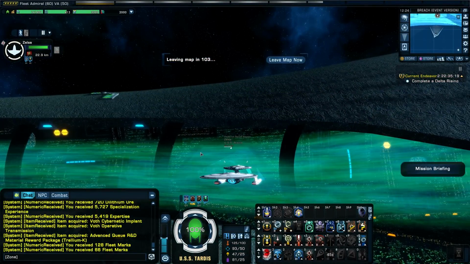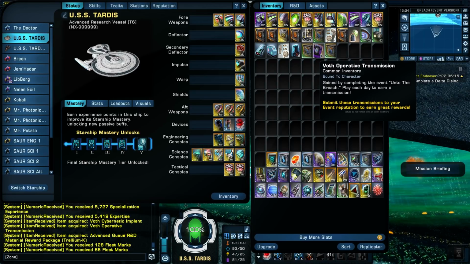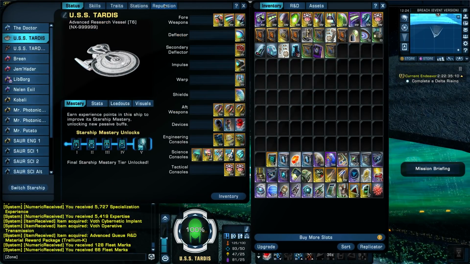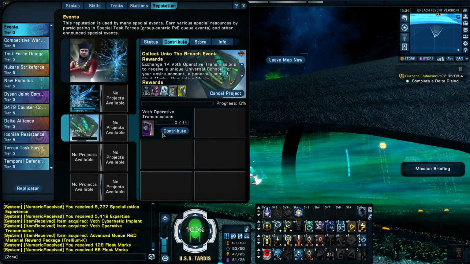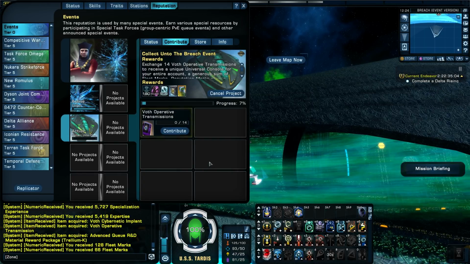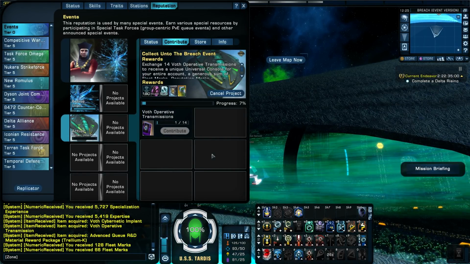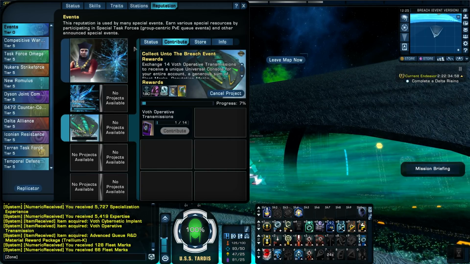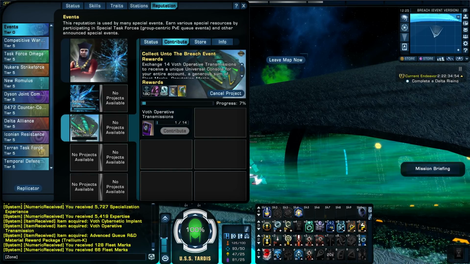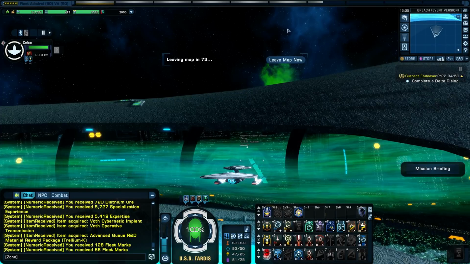So that's cool, and it looks like we did get our operative transmission. This is what it looks like, the operative transmission. So now I will be able to go to reputation down here, and I can contribute 1 Voth operative transmission. And that's my daily that I can do on this. Do that for 14 days and I'll get this reward here unto the breach event rewards. However, that doesn't mean I can't continue to do this event.